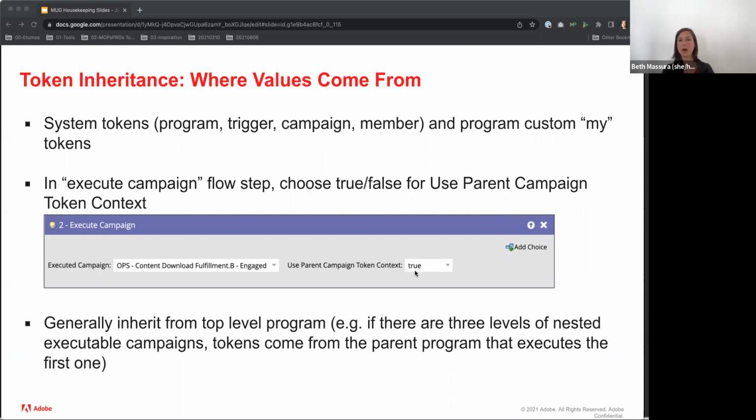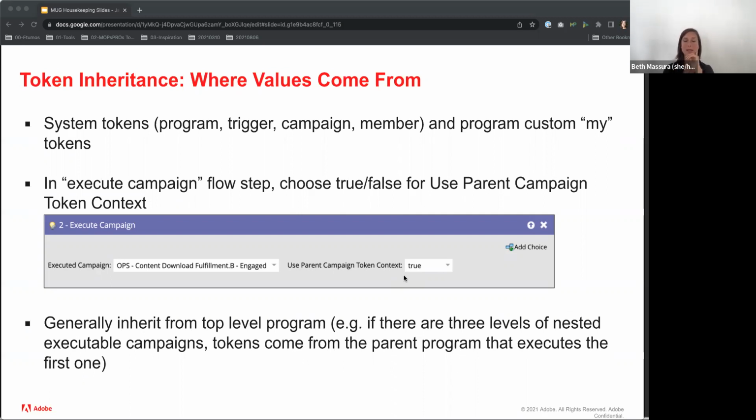Otherwise, if you set it to false, it will use the token values from the program that the executable campaign lives in. These aren't necessarily all in the same program. You might have more of a centralized operational type program that's housing a lot of your executable campaigns. So that's why it matters whether or not it's going to inherit tokens from the parent.